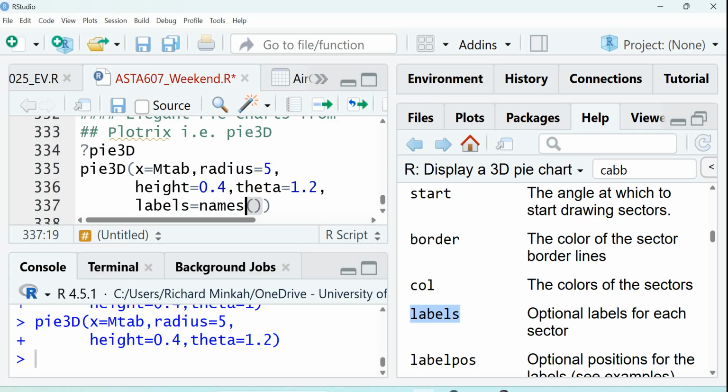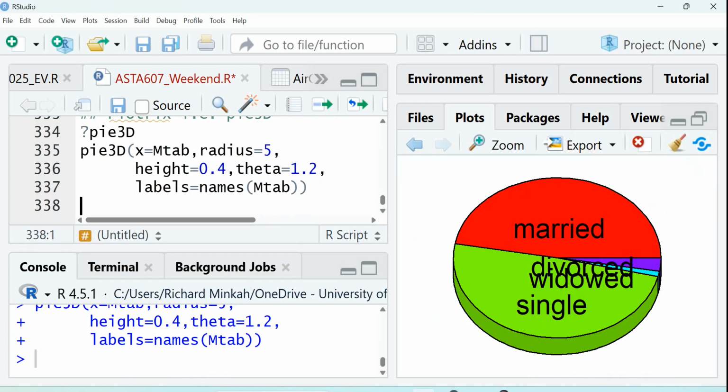This one we cannot say x, but rather what? mtab, I know, right? And you see, married is up, single is down, but for divorced and widowed the frequencies are very small, so it's unable to align perfectly on it. But you can reduce the size of the labels. You can also have it as a legend if you want.